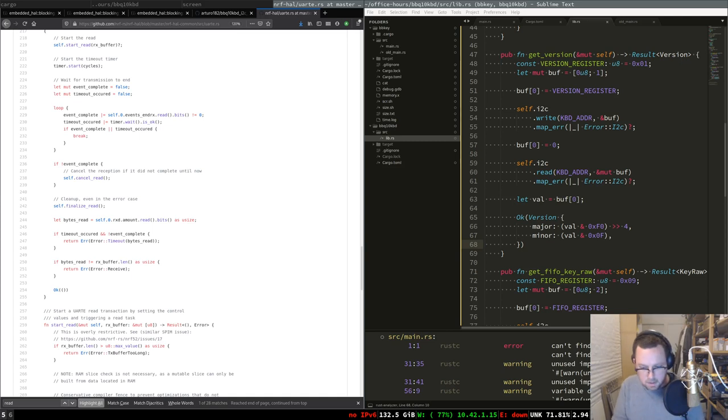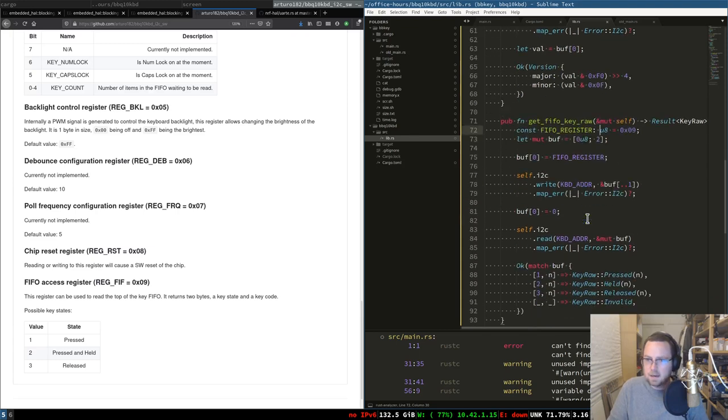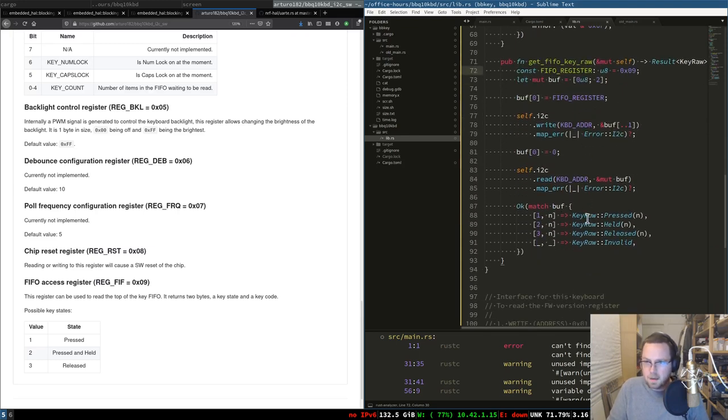Okay, so let's press on. What do we want to add next? There are some convenience methods that I could provide, like reading to a string buffer or something like that. But I don't want to do that yet because I know that's going to be a little annoying.